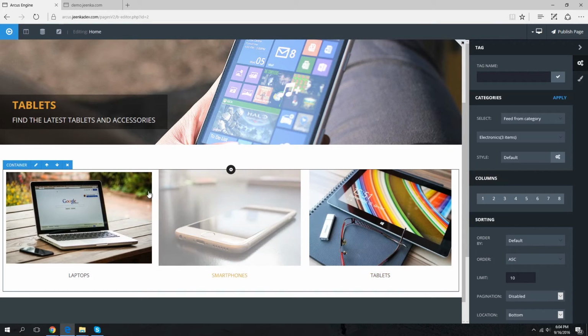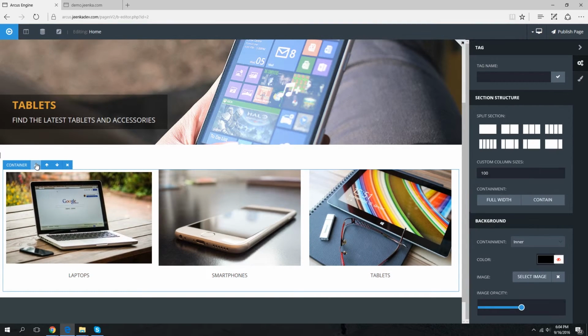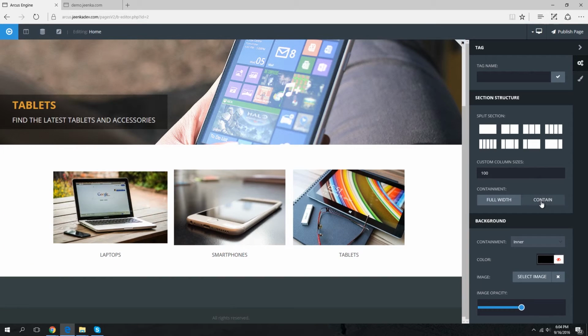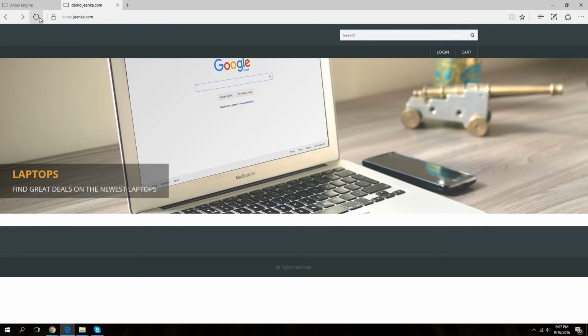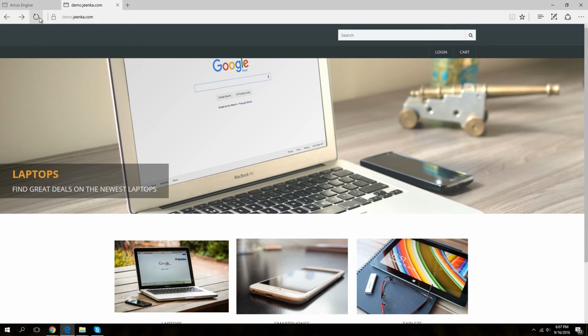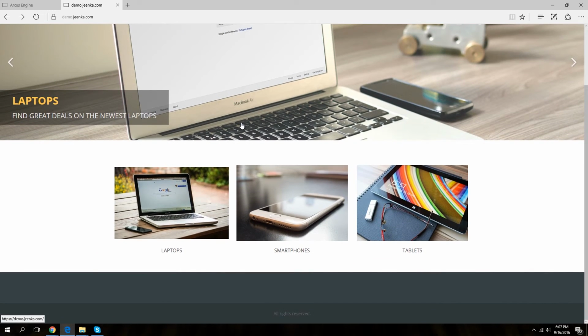To do this, we hit edit on the container here, and instead of having it span the full width of the page, we'll have it be contained within the site margins by clicking contain. Let's go ahead and publish our changes and take a look at what we have on the front. And you can see here we've added 3 categories to our homepage. Now these categories are currently blank, so we'll want to create some products for them next.